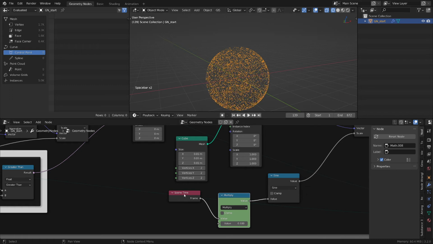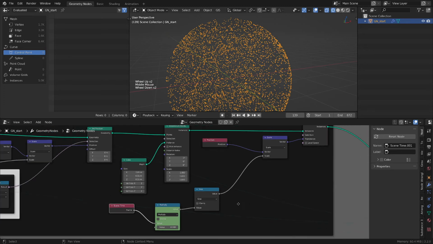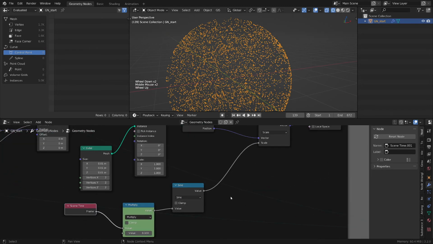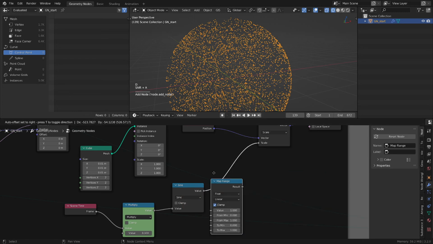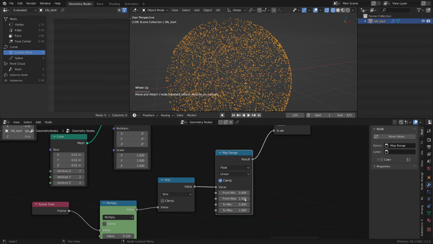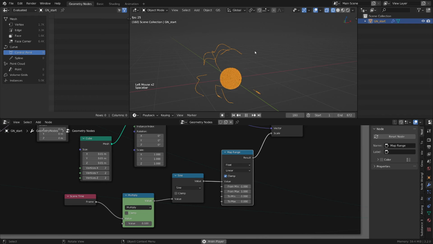As you can see, we are exceeding the boundaries of our orb, and that's because the sine function goes from -1 to 1. And we want to go from -1 to 0. So we kind of have to remap these values. So let's use a map range node, plug it here, and we have the lower limits -1 to 1, and we want to output from -1 to 0. And as soon as we do this, we get this.